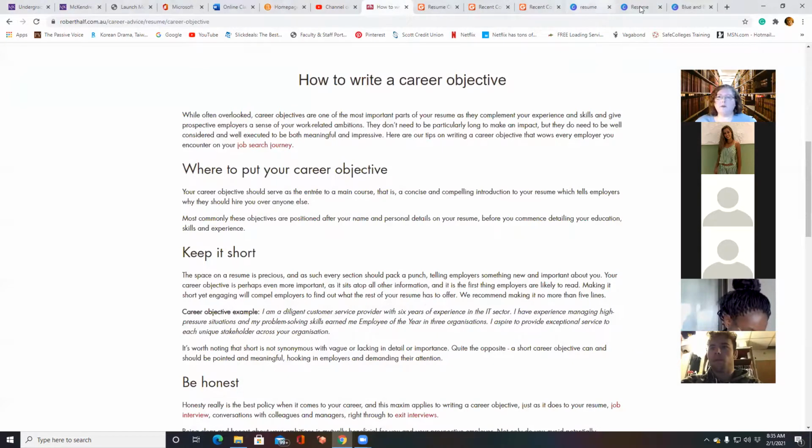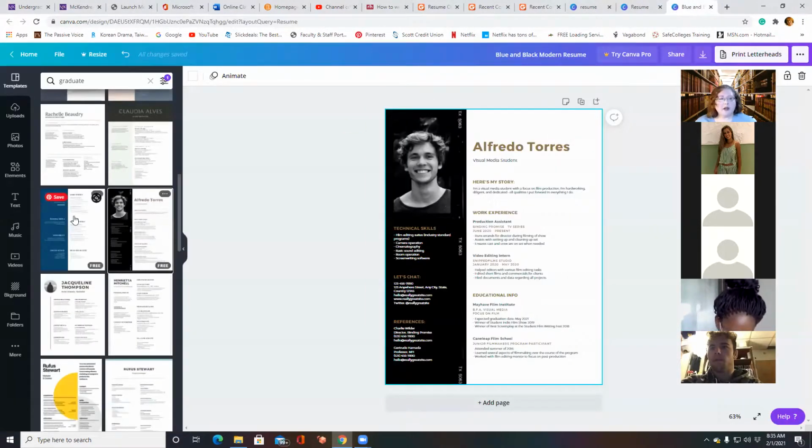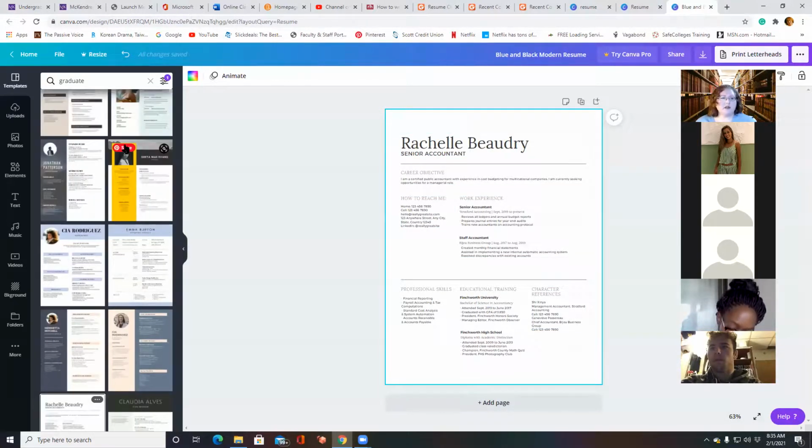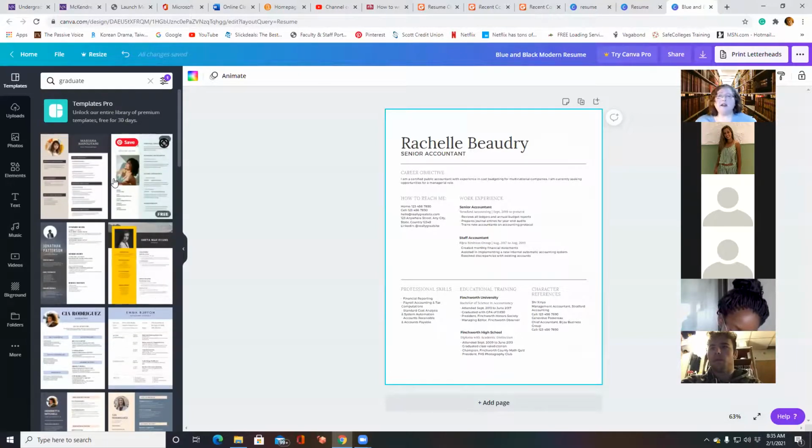Okay, so you pick out the one that you like, and then you can fill it in according to which ones you think best fit your qualifications, your personality, and then you also want to think about what kind of company you are applying for. If you're a fashion designer, your resume is probably not going to be this plain and boring, right?